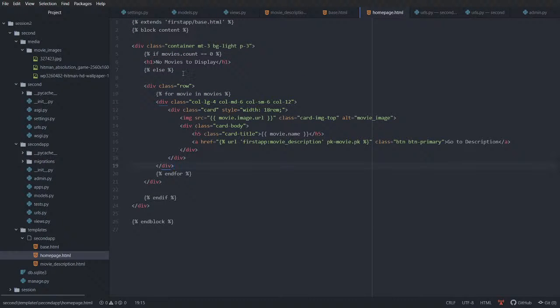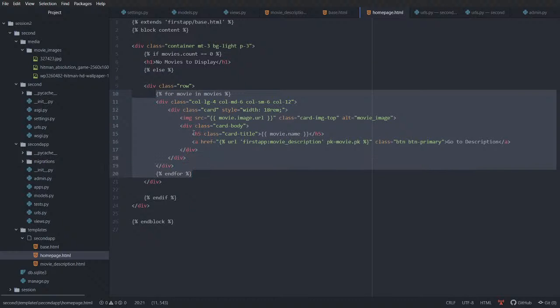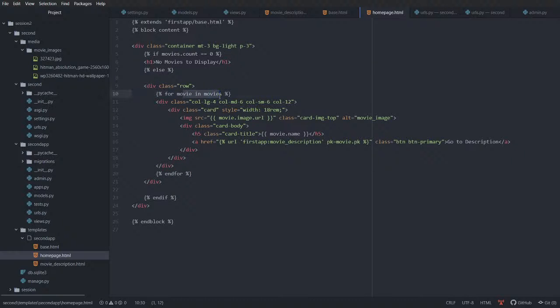And here you can see I've additionally given one more thing: if movies.count is equal to 0. Firstly, we didn't write this code. So what would have happened if we hadn't added any movies? It would have gone to this for loop, and the for loop wouldn't have any movies in it, so the page would be empty.